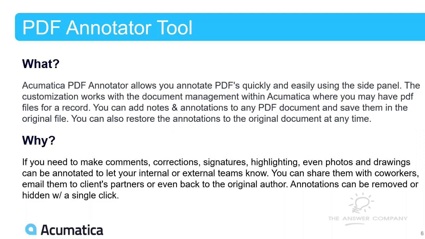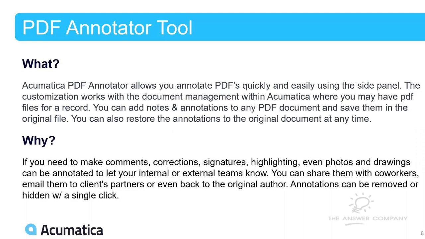It works with the document management functionality within the Acumatica system, wherever you may have a PDF file added to the document as a record. You can add notes, you can add annotations to any PDF document, save them in the original file, make a copy of the file. You can then distribute that annotation or that new document out as well. And of course, if you do make changes, you can restore the annotations to the original document at any time. So you've got lots of options with what you can do with this new tool.